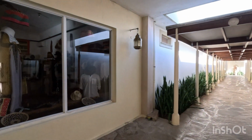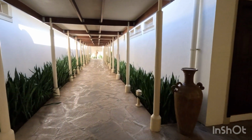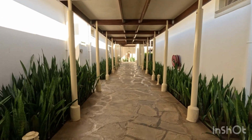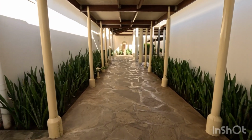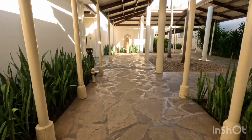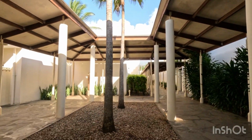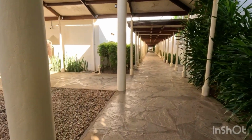Then there's the shop for artifacts over here. And yeah, here's the path that I love so much. I love this place because I always love greenery, guys. You know that I love greenery more than anything else. Yeah, I love nature. I love green things. I love all of that. Just look at this beautiful place, you know? Beautiful place. So beautiful. Can't imagine.